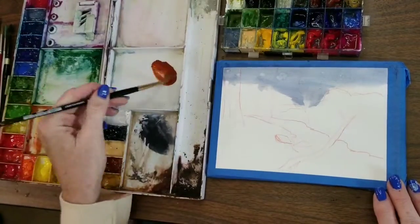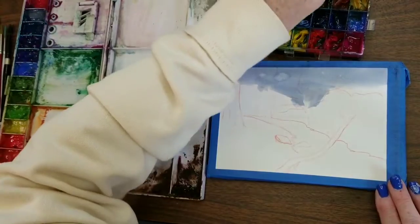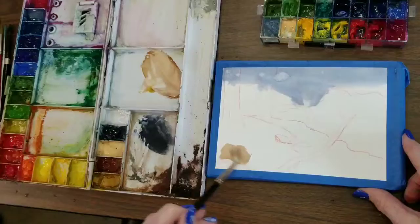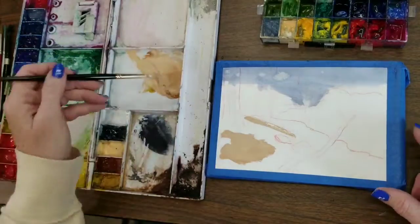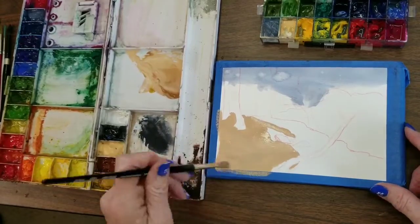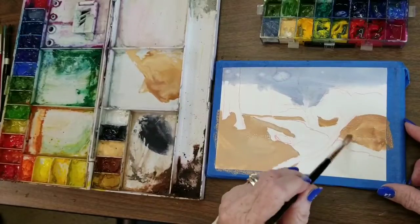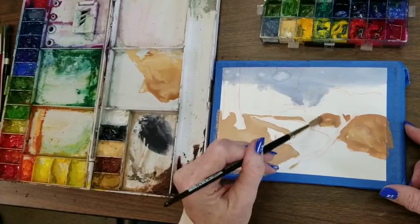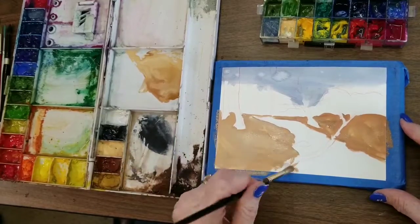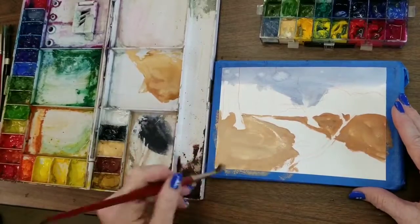So as I start, I always start with a thinner amount of gouache on my brush. And I see a bloom forming there on my paper that I'll be fixing up in the sky in just a few minutes, which really isn't necessary because it's going to be covered with trees later anyway. Now, I usually don't go in this thick on an underpainting right off the bat, but for the ground, I wanted to go ahead and do that.